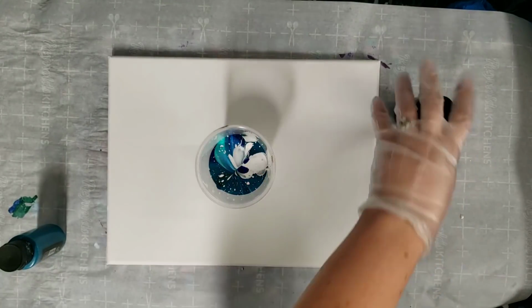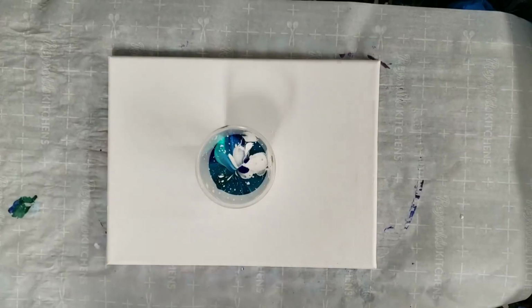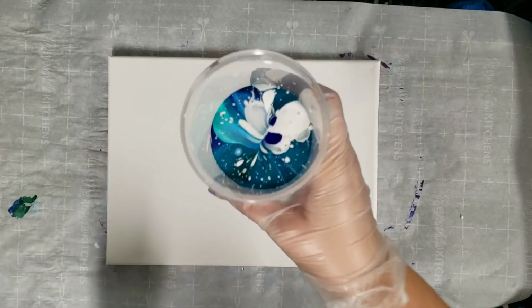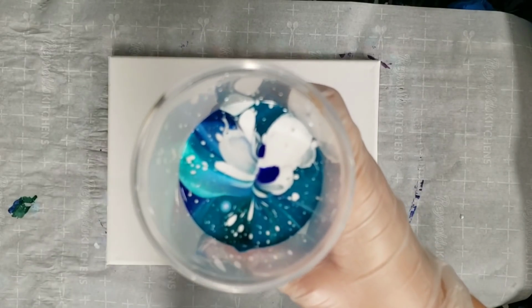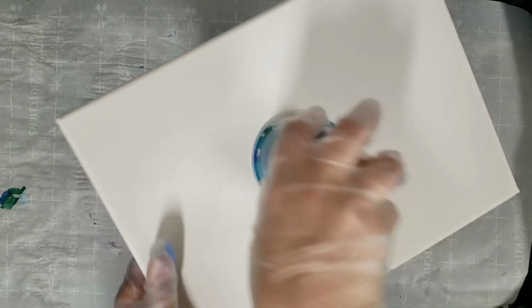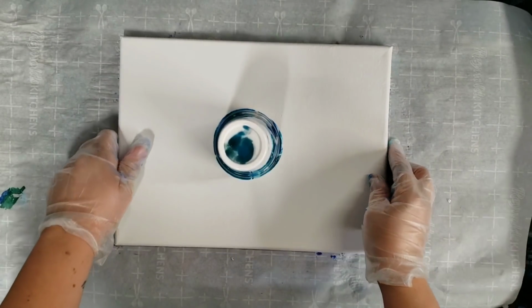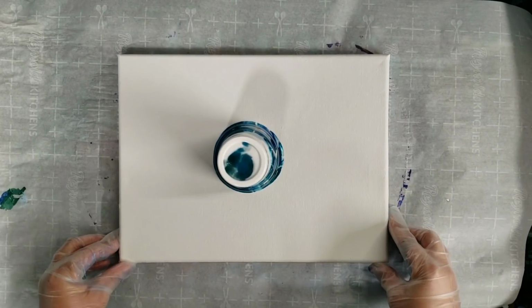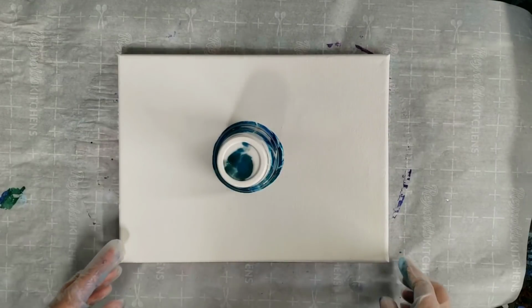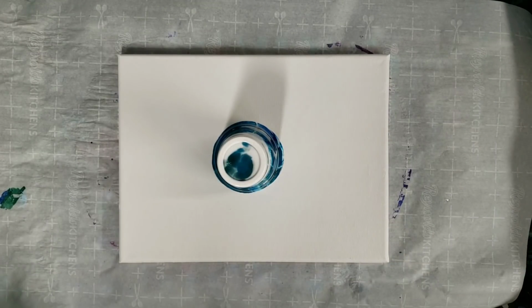All right, that should be good. Already the cup is looking amazing. Do a close-up on the cup. Yeah. All right, so like I said, we're going to flip cup this one. Okay, as usual, I'm going to let that sit for a bit just to settle in the cup itself, and then we'll be right back.